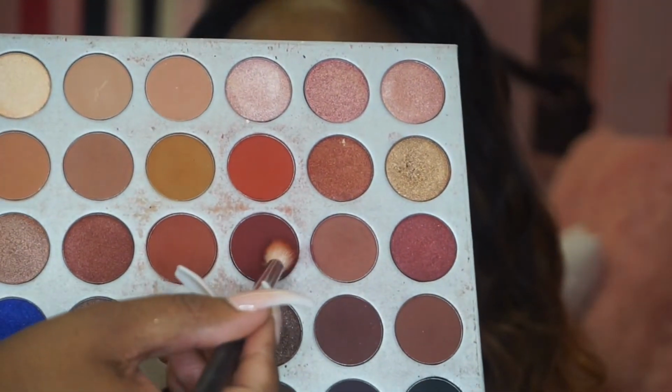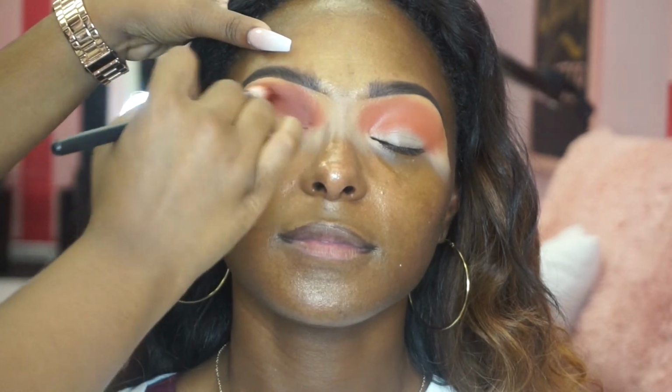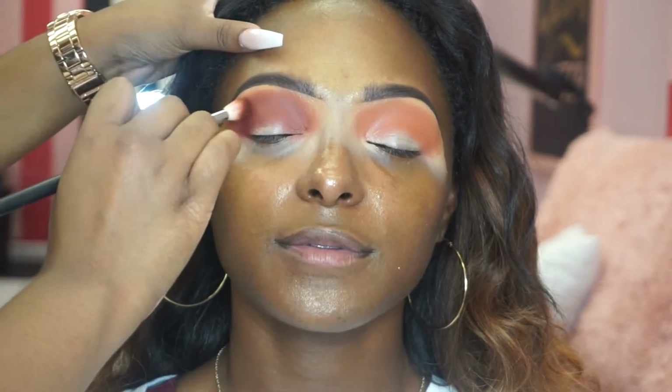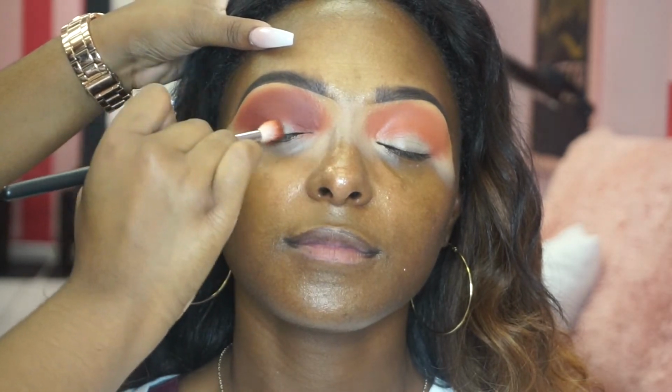Next, I'm going to go in with this burgundy shade, and I am just going to go right on top of that orange color that I just did. And as you can see, it's changing the color and the effect a little bit. I didn't want a very detailed transition. I wanted the colors to kind of blend together and just change the color as I go.